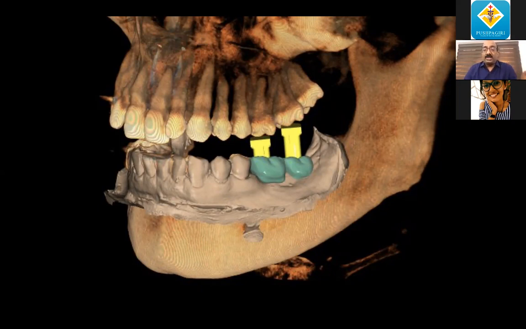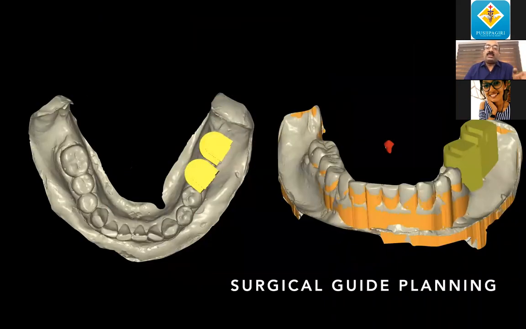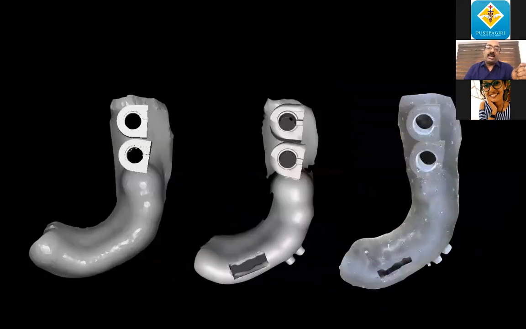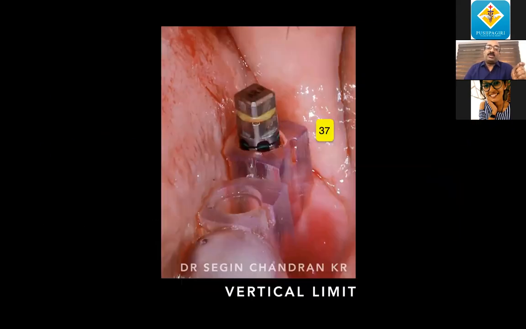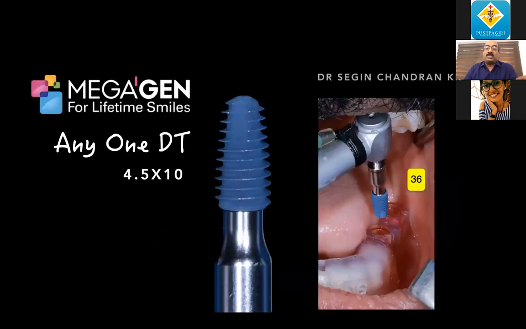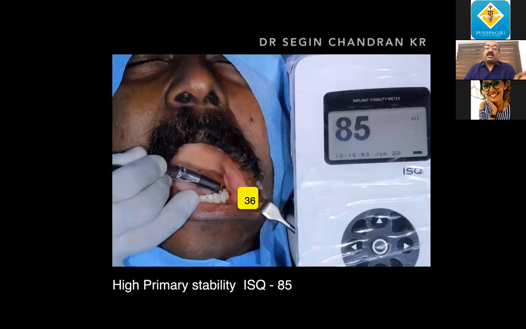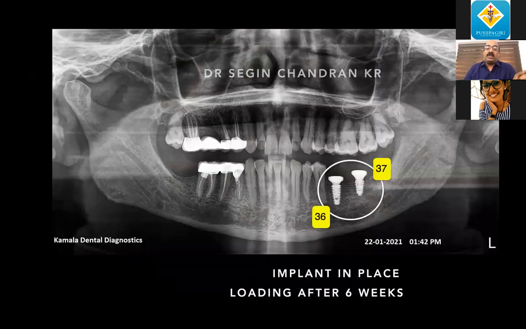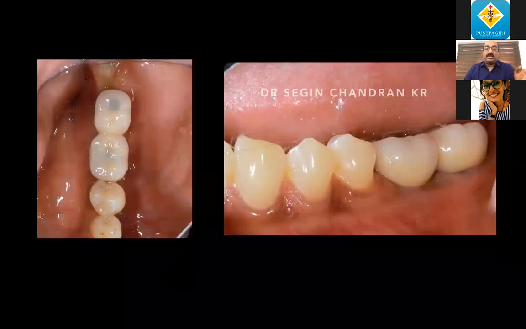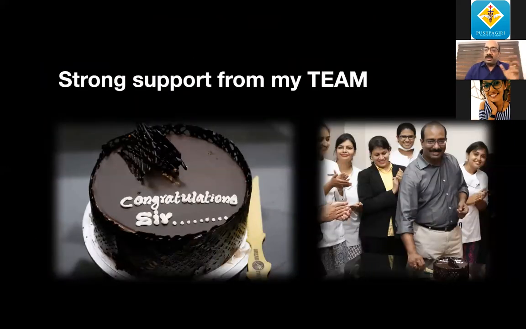There are several ways you can create errors even in this. But if you are really trained to do this, you will create these surgical guides and you will place dental implants with high accuracy, good parallelism, and very predictable results in terms of dental restorations. See, I think I have taken you through the various possibilities of usage of dental implants.